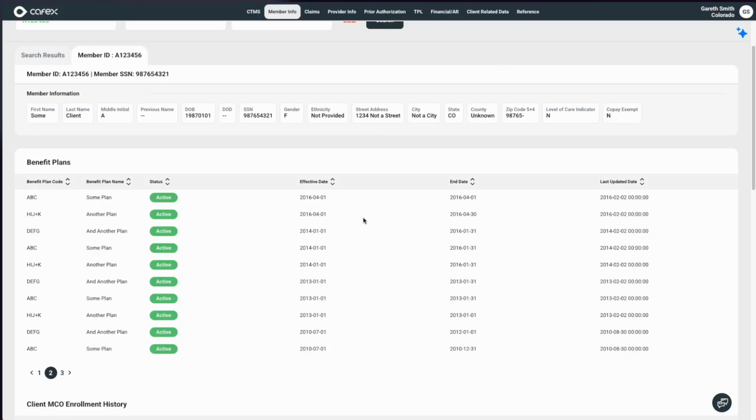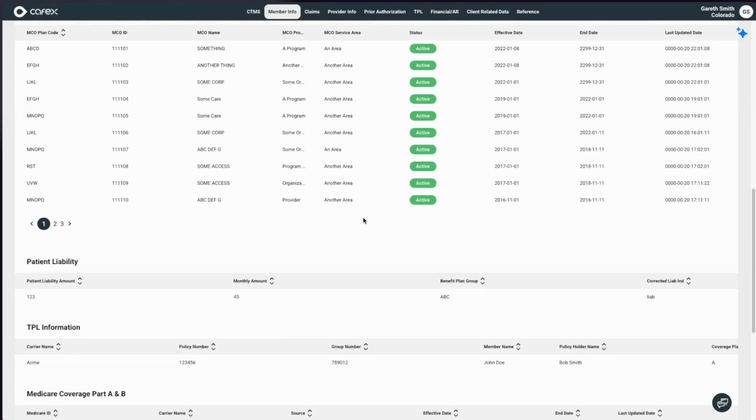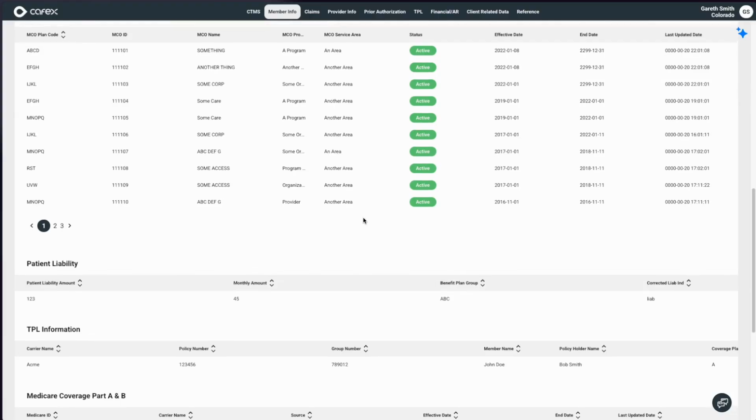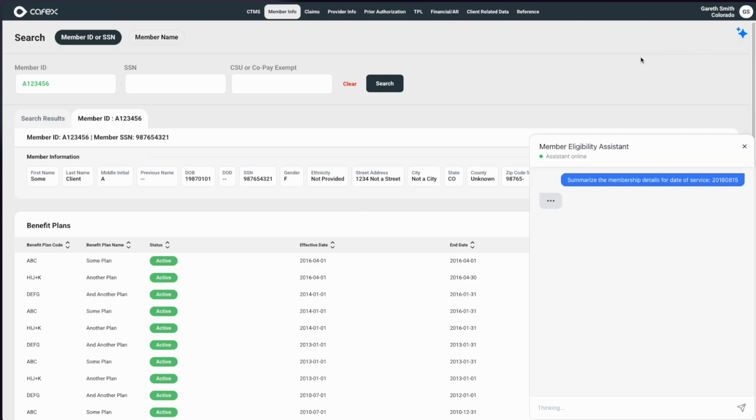When they've worked out that there was a benefit plan active at the date, they then have more data to look at further down the page. There's a lot of data that the agent needs to parse in their heads, and a lot of tacit knowledge about the current business rules and the current training that the agent had to go through. What we can do using CafeX Live Assist is ask an AI agent to help the agent on the call to answer the question.